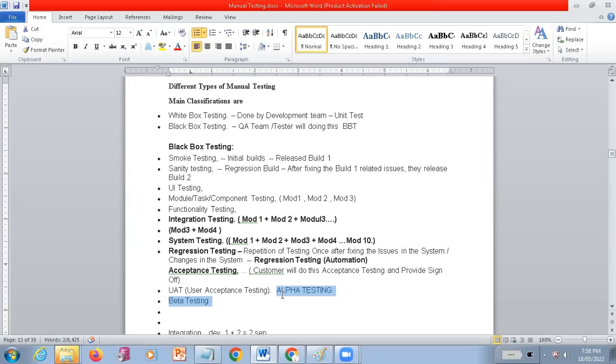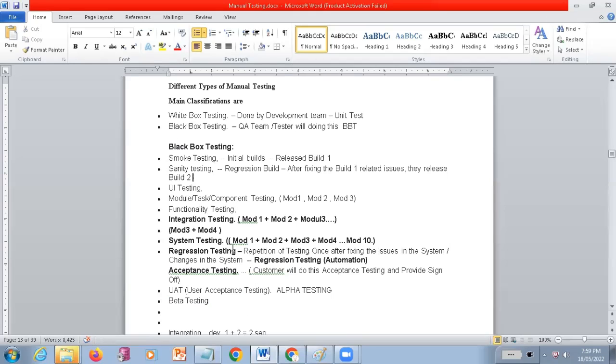Alpha testing is the testing done in our environment, our development or QA environment, where customers make sure that it is working properly. Beta testing means they release the application into the live server, and before it goes to all the customers, these users test some functionalities. That is called beta testing.